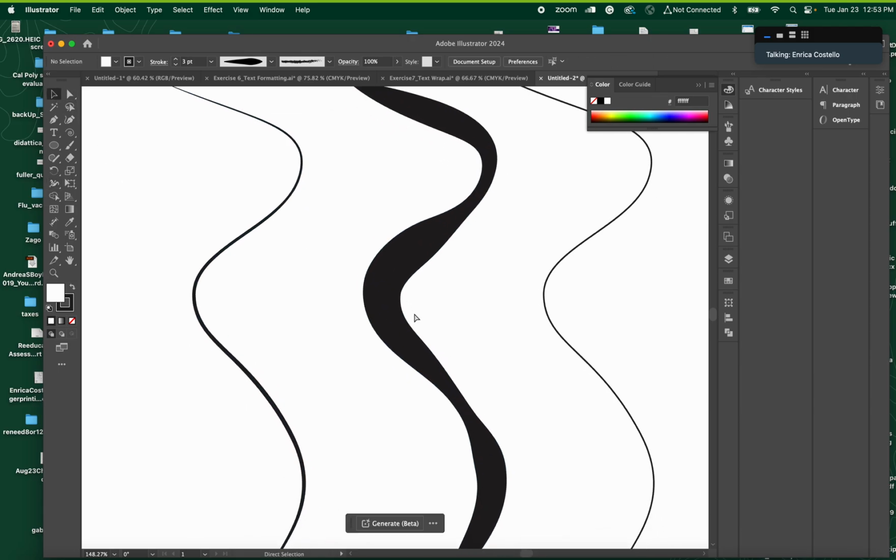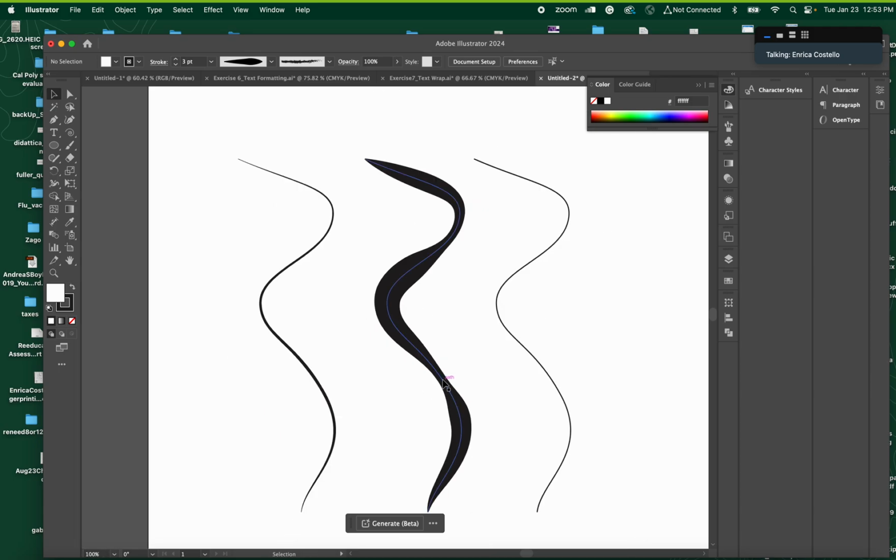So let's say I got this, but I say, oh my God, I really don't like it here. You can go back in with your width tool and say, this one, I want it to be actually bigger or smaller. You can go in and fine tune. You can also scoot the thickness up and down. You might say, look, actually the thickness was right, but it was so abrupt. And if I spread it out a little bit more, it's going to look better.